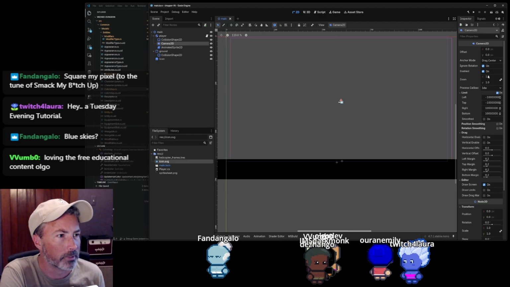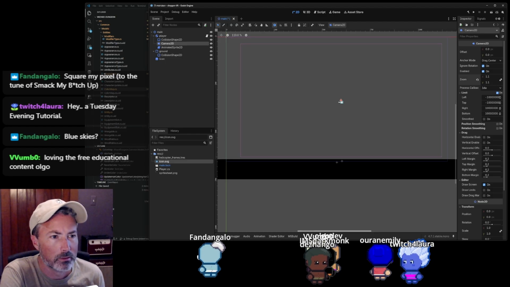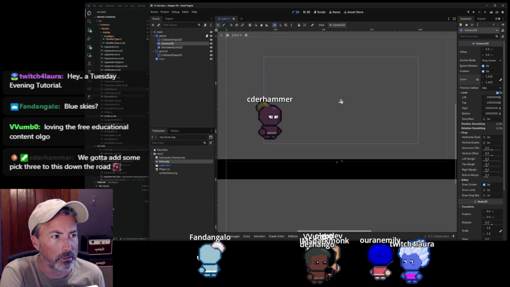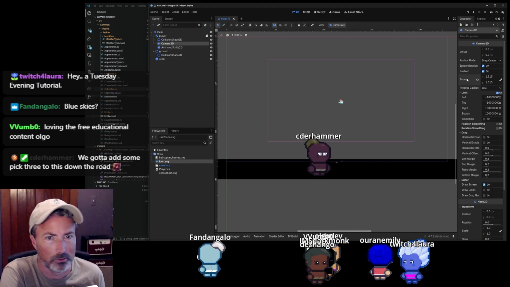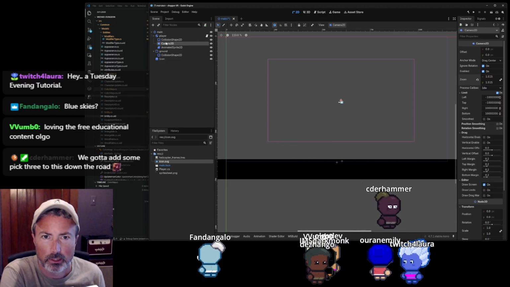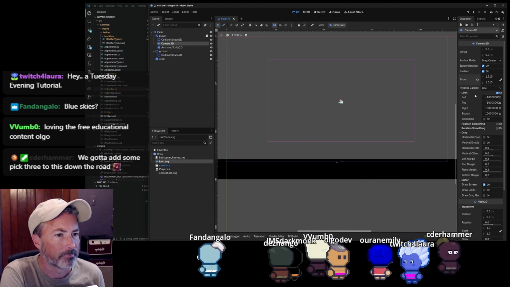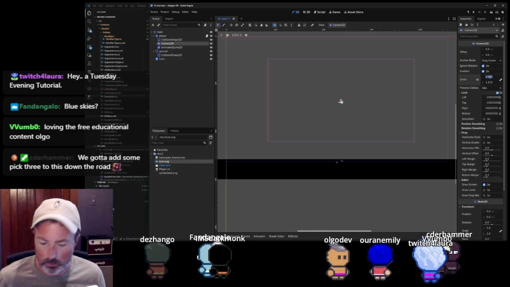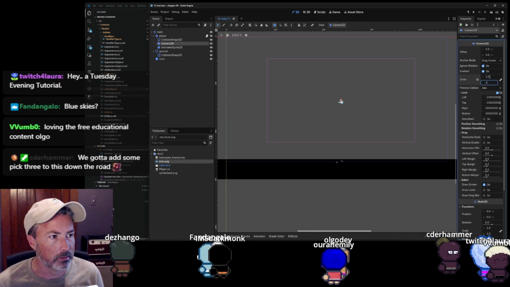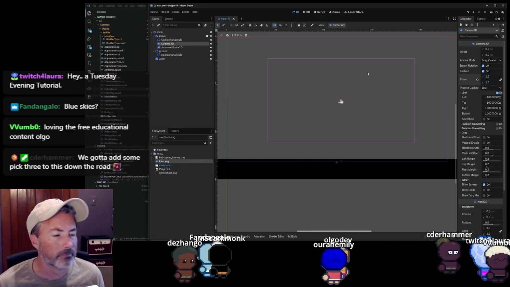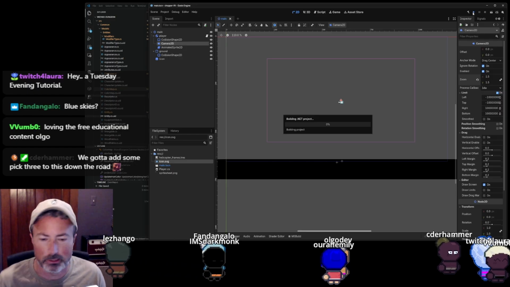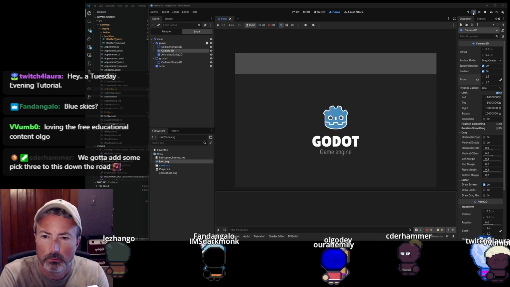So zoom. Right now we're at 1 by 1. Like if we just shrink this by increasing the zoom on our camera. So go to your camera that's on your player. I think 1.5 is maybe a good start. 1.5 by 1.5. So click on the camera, go to zoom, 1.5, 1.5, hit save, and let's hit play again. See what it looks like.